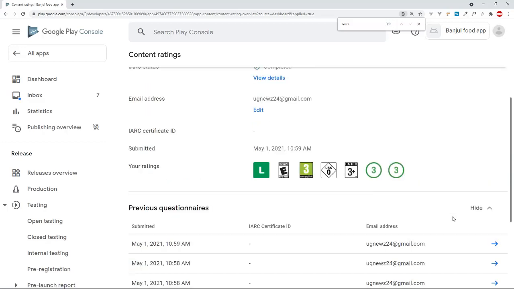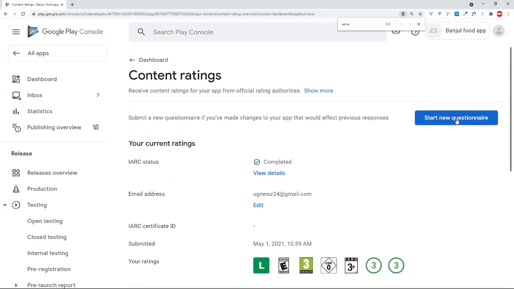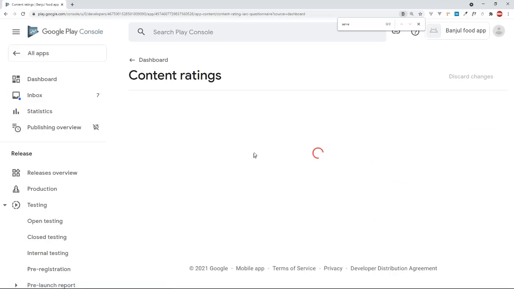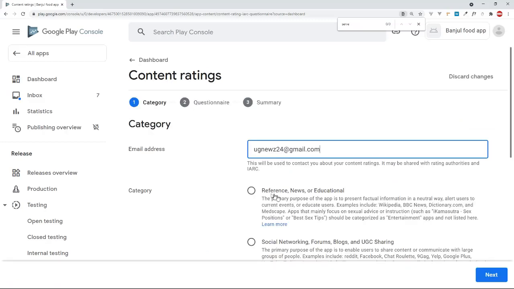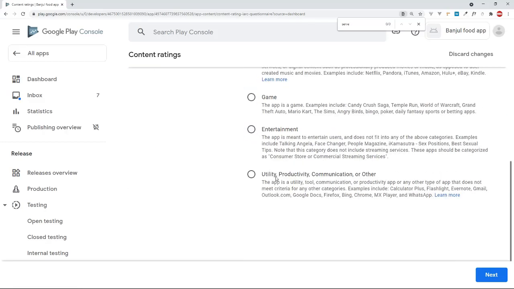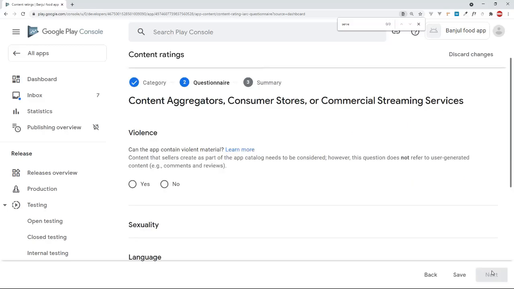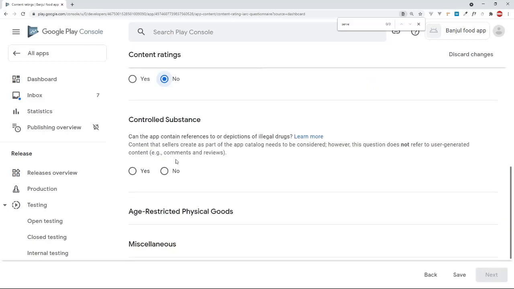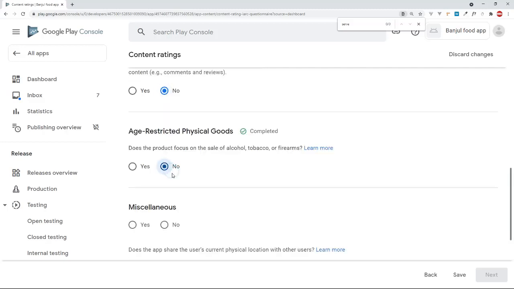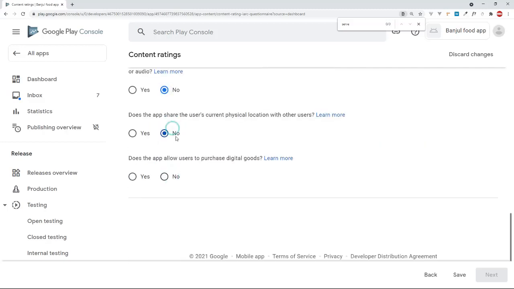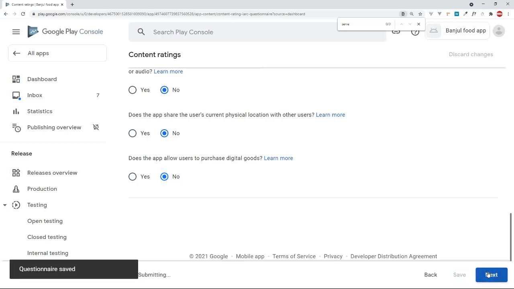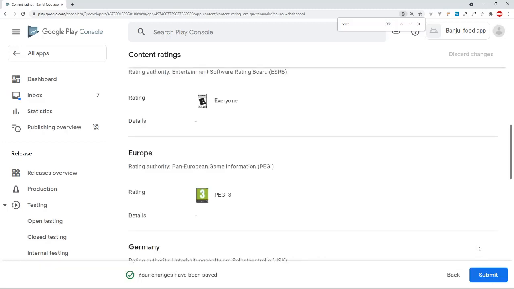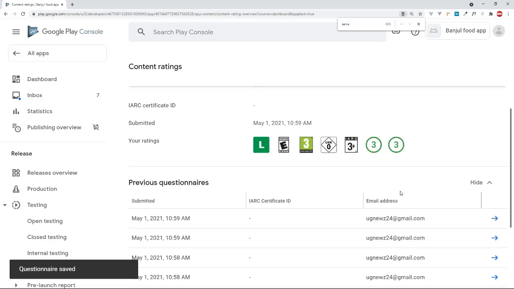I don't think so. Let us do the last one. That's the last one for sure. I'll just skip if they bring another one. No to all, save, next, submit. I think that's enough.